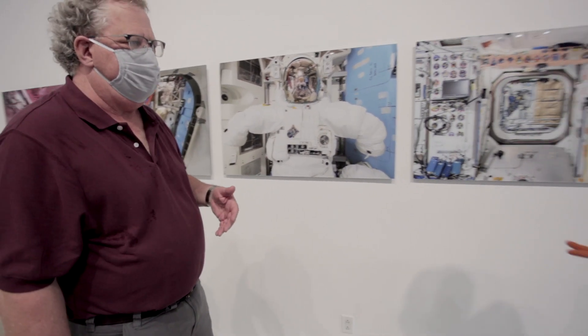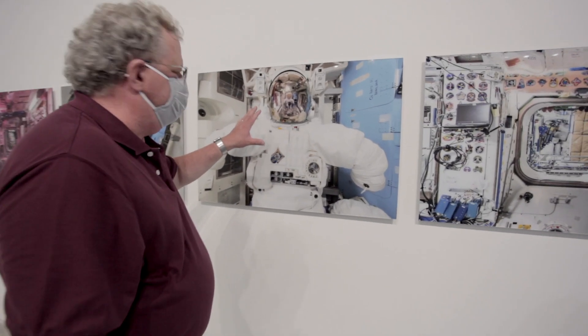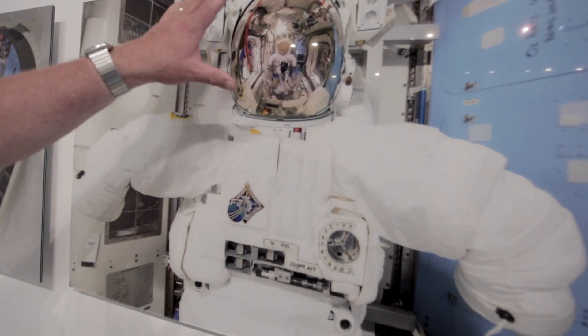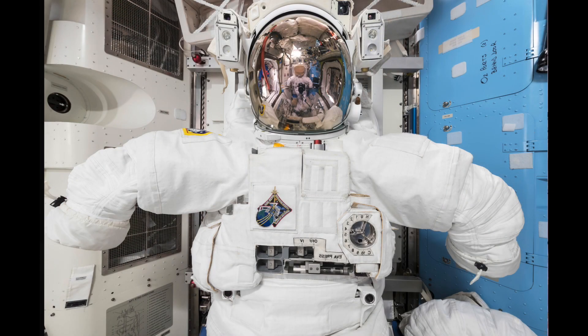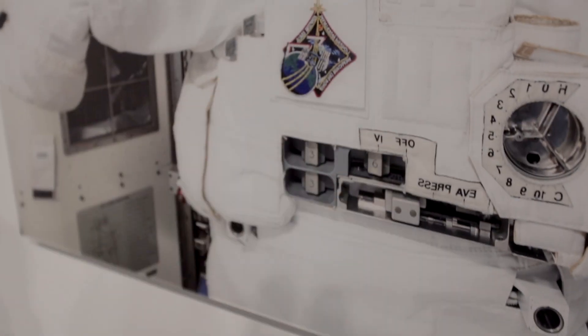They have to breathe in a normal atmosphere for 24 hours before a spacewalk — when you watch a movie and they just jump into a space suit and go out, it doesn't really work like that. This image is of the EMU — the extravehicular activity suit. The picture is actually a reflection of the opposite suit. Paolo set up his camera on a little articulated arm and got out of the way, using a timer so he doesn't appear in the picture. People are often confused by the backwards numbers on the front of the suit — the astronauts can't tip their head forward, so they have mirrors on their wrists to read the controls.